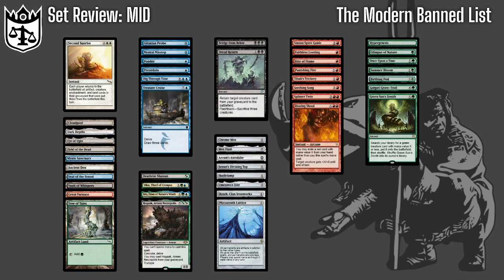Artifact lands. So okay. I feel like we got to get Second Sunrise unbanned just so that we can see that there's no white pips on the ban list, except from Ancient Den. Unban Ancient Den too. I don't think Second Sunrise can get unbanned. No, it can't. It's got the Sensei's Top problem, which is it's not too powerful. It's just incredibly boring.